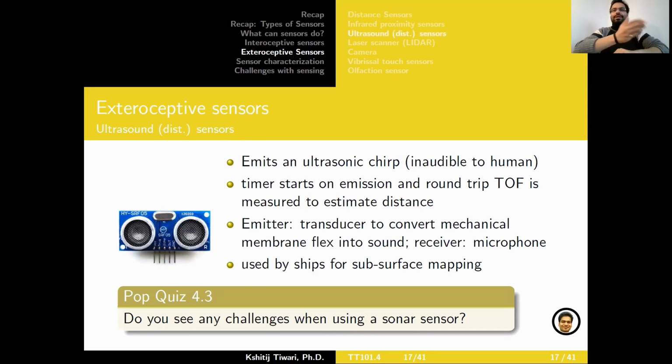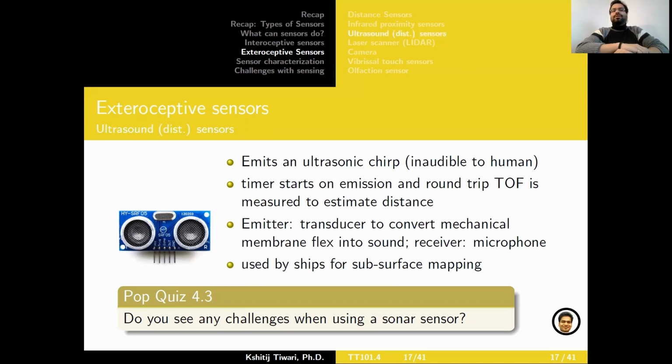And like I said, for the time of flight principle, you start the timer as soon as you emit the chirp, and then when you receive the chirp, you end the timer, and then you evaluate the round trip time of flight, and you do half of velocity times time to get the estimated distance. Now, the emitter in this case is a transducer.